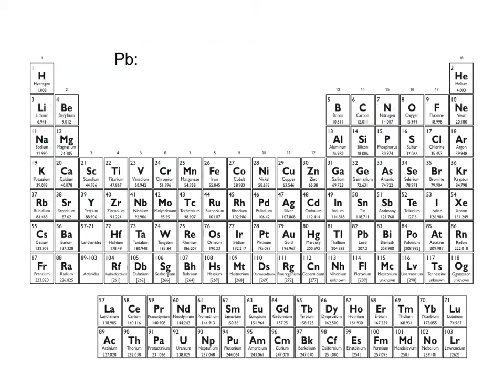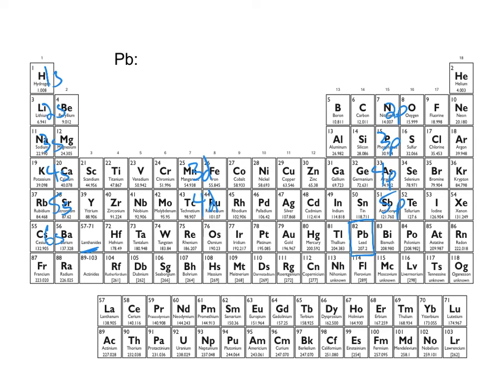All right, we'll do one last example. We'll do lead. And so lead's down here. Again, I'll start with the 1s, 2s, 2p, 3s, 3p, 4s, then the 3ds, 4p, 5s, then we're 1 less, the 4ds, back to the 5p's. Now we have the 6s. At this point, before we get to mercury, we're going to have to go to the lanthanides, and these are going to be 2 less.